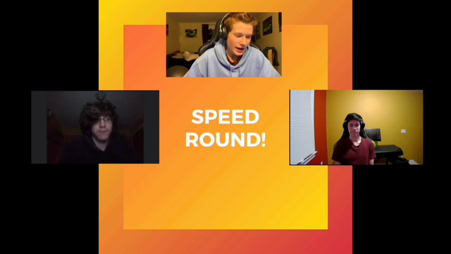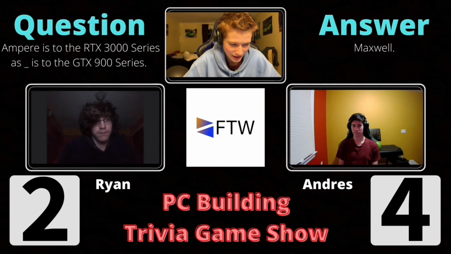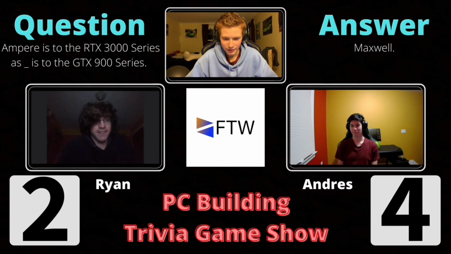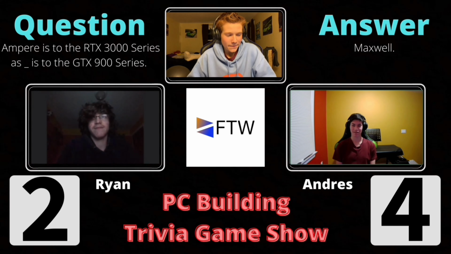Okay. Ampere is to the RTX 3000 series as blank is to the GTX 900 series. 5, 4, 3, 2, 1. Answer was Maxwell. Maxwell was the name of the 900 series architecture. Okay. I would have known that.